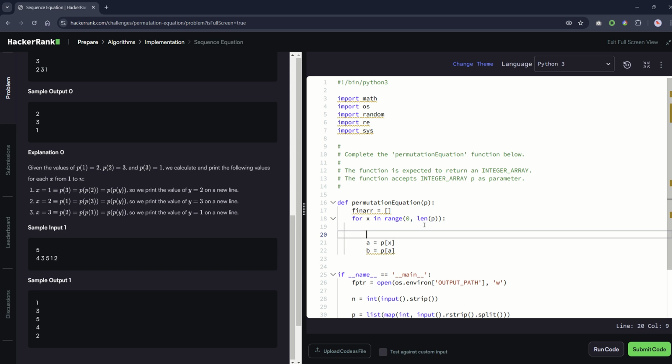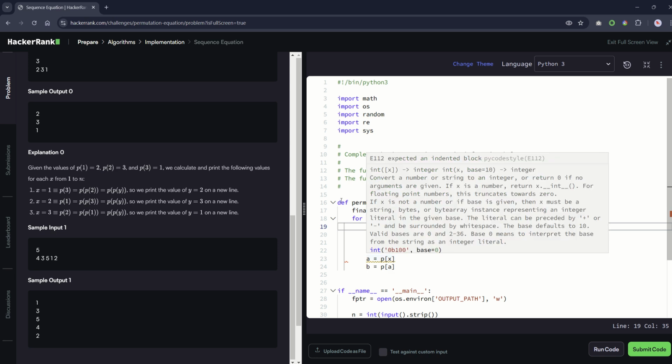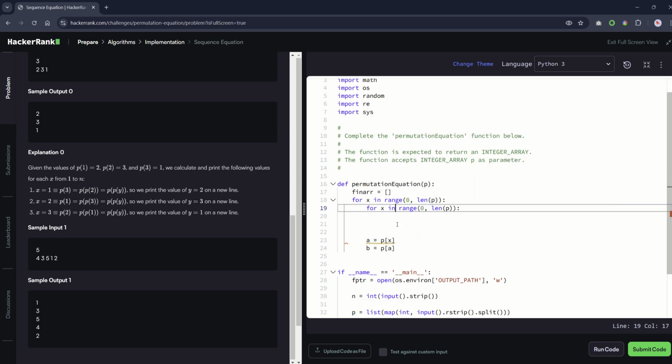Okay, so I'm thinking we do a for loop for x in range. If... can we define a variable inside?